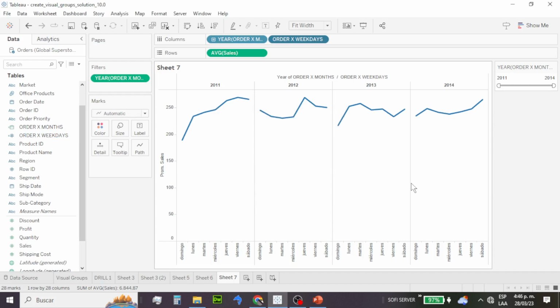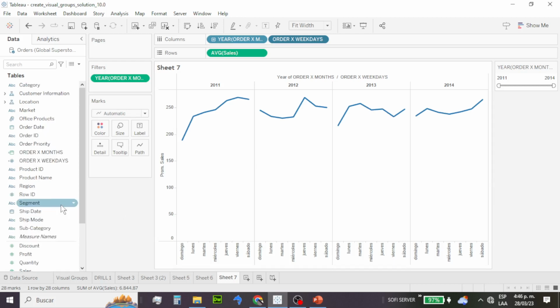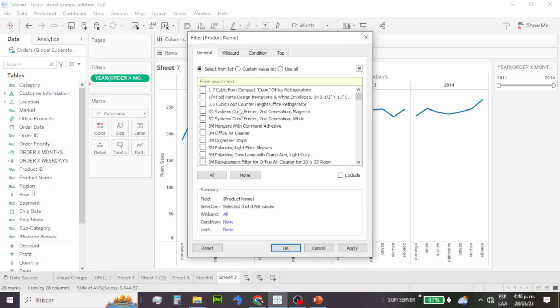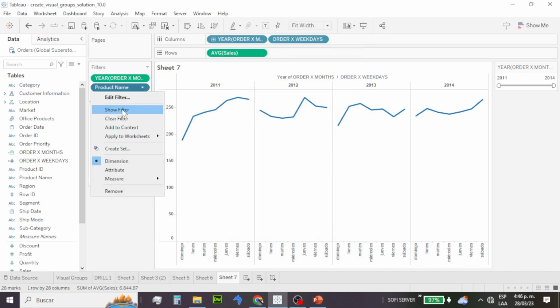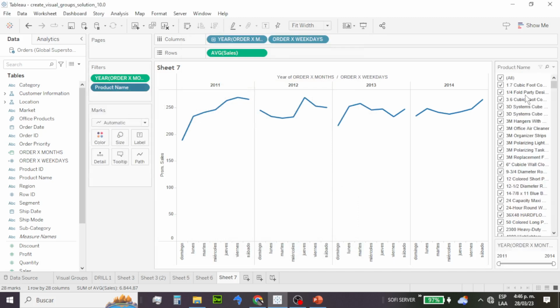There you are. Now, I'm going to filter it by, for example, products. Let's see, products name. So I'm going to filter it here, and I'm going to tell it, take it all. There we are, and show filter. Of course, it is a long list.